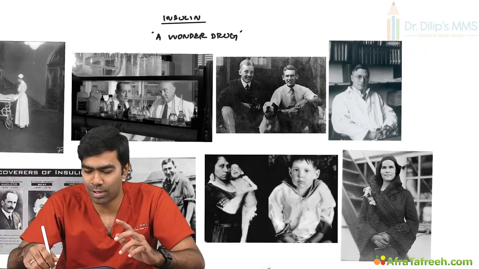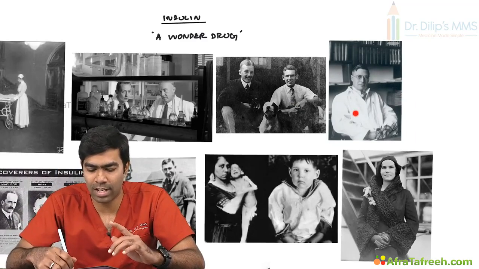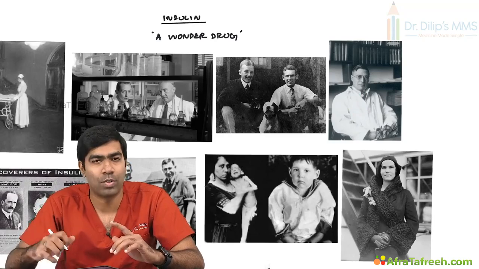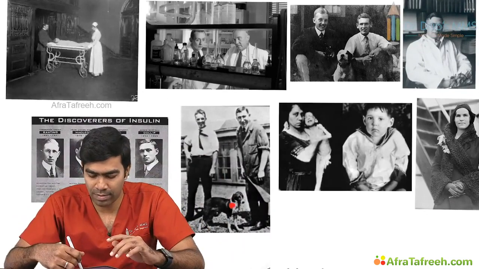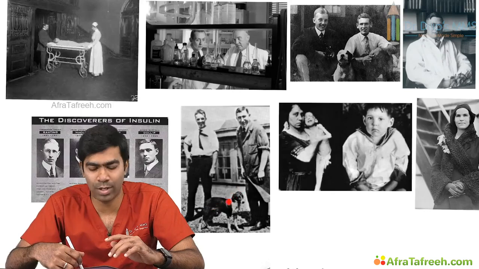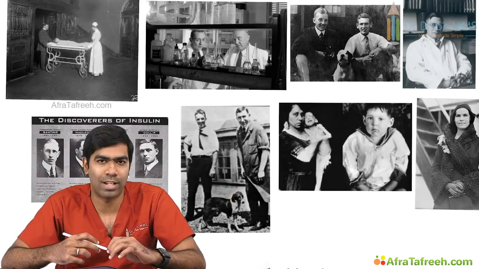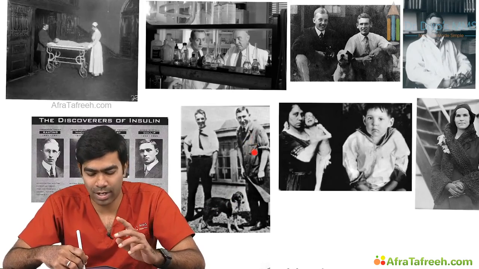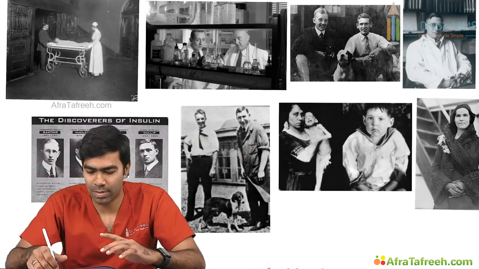We know who won the Nobel Prize and who was the prominent face in the discovery of insulin later on. And the last picture is again James Collip, who is the one who helped in extraction of insulin into a much purified form. And this is the famous dog, dog number 92, Yellow Collie, who played a very important role in their discovery and experiments. And of course, on the right, you can see Frederick Banting. On the left, you can see Charles Best.